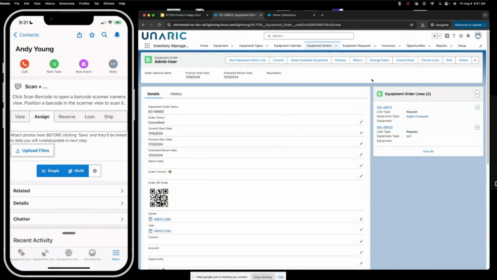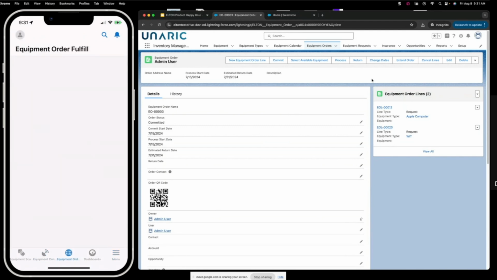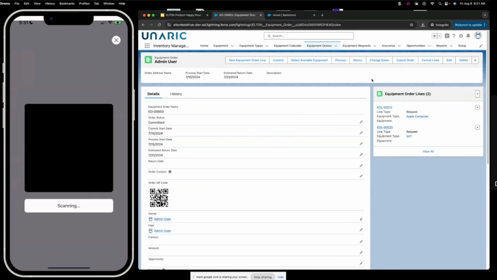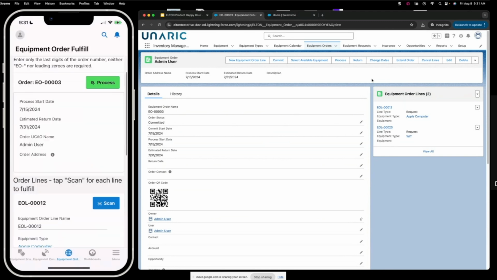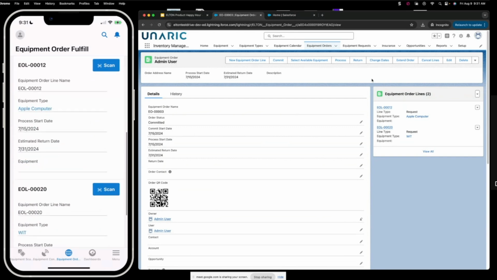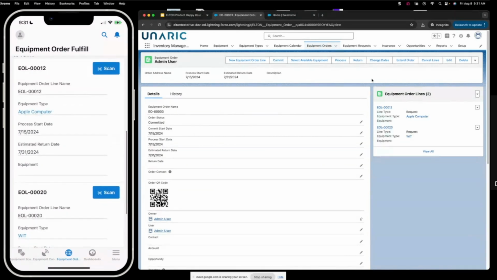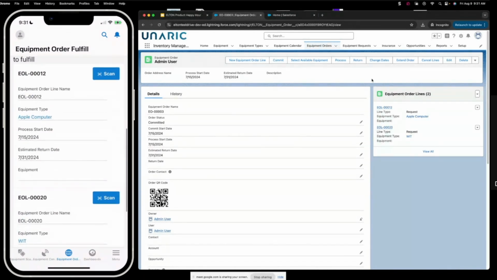So if I go back to the mobile application for a moment, I can go back to the equipment order fulfilled, and I can again scan the barcode. And you can see that same order comes up, and those two pieces of equipment that are in the order are now showing up on the mobile device.